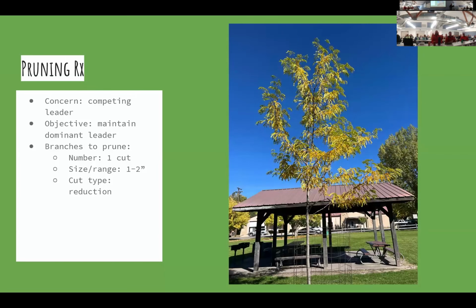Yeah, so you're right, I did the one on the left, but look at what's happening further up in the branch. If you're starting to see other codominant branches emerge, maybe that's the one that you remove and you reduce that branch down to. And just a side note, because Gilman's teaching the course, you get a lot of structure pruning methodology.